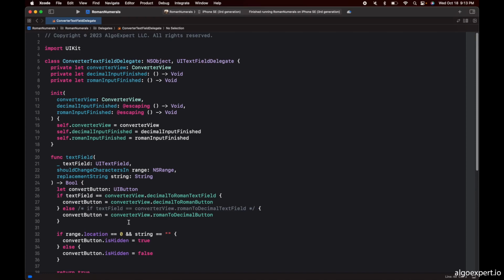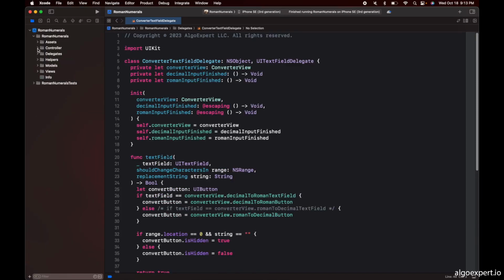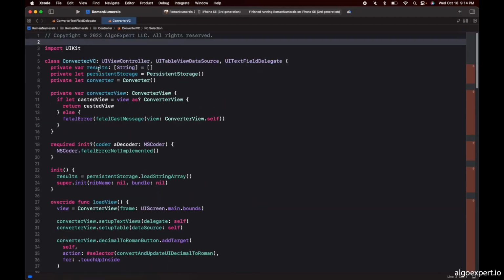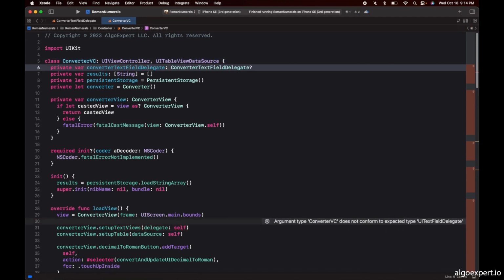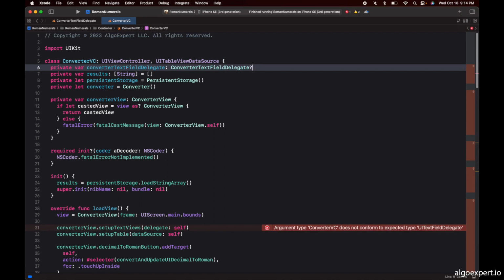Converter VC needs a few changes to use this new object. In that file, delete the UI text field delegate conformance from the first line of Converter VC. Add snippet 12 just below that. Add this code just below the initialization of the view in load view.